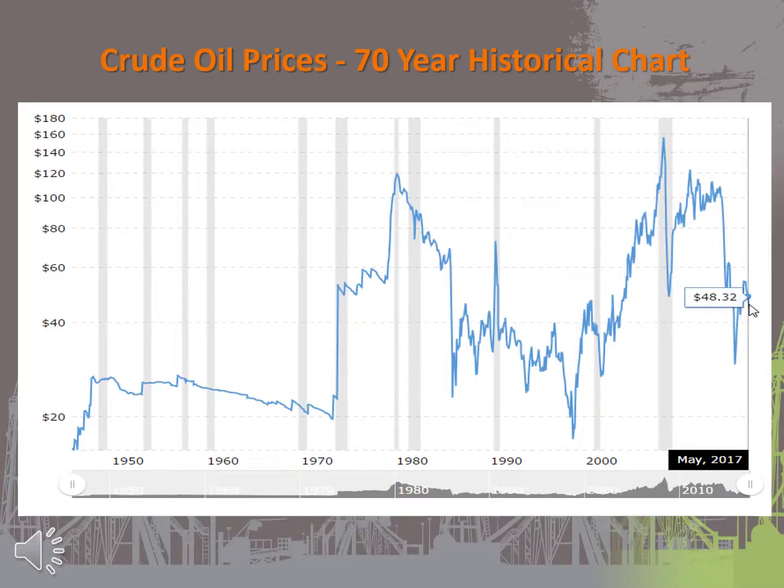What we're looking at in this particular slide is a 70-year historical chart for crude oil prices. The oil and gas industry is basically described as cyclical. It has its highs and lows. Oil companies try to mitigate the risk, try to stabilize the price as much as they can, if they could even control it. If you look at this chart, you can see the 1970s Arab embargo drove the price up, and in the 2006-2007 range, it peaked. Back then, experts were projecting a $200 barrel based on the trend, but that trend never happened when the market crashed and the price came down. Today, we're pretty much back to the level where it crashed, roughly $40 to $50 a barrel, hovering in that range.